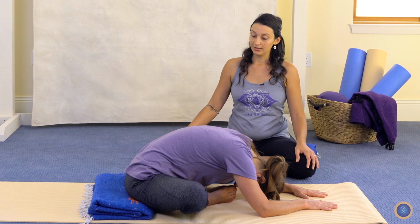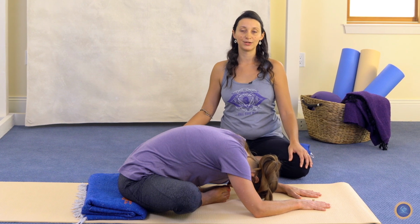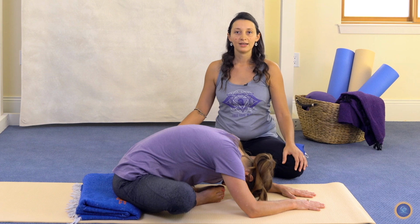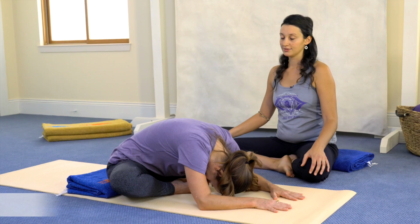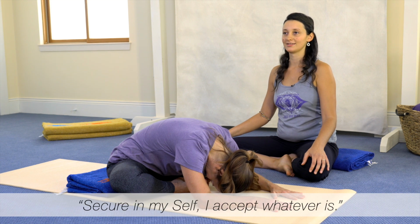And as she breathes diaphragmatically, she can focus on the affirmation, which can help her to release feelings of insecurity, anxiety, as she silently affirms, "Secure in myself, I accept whatever is."